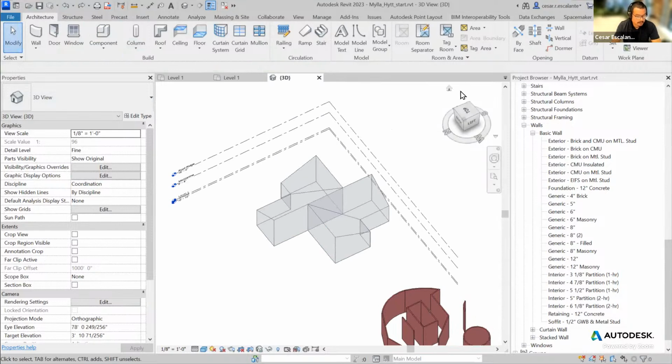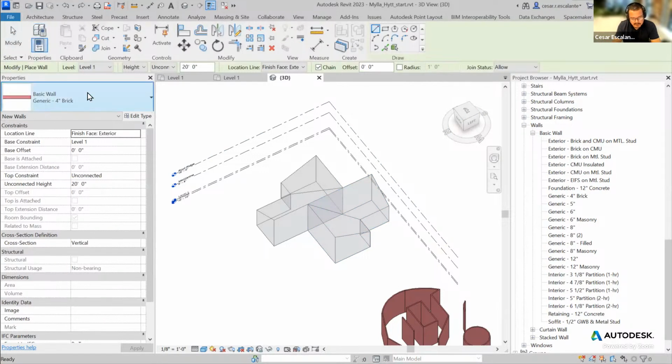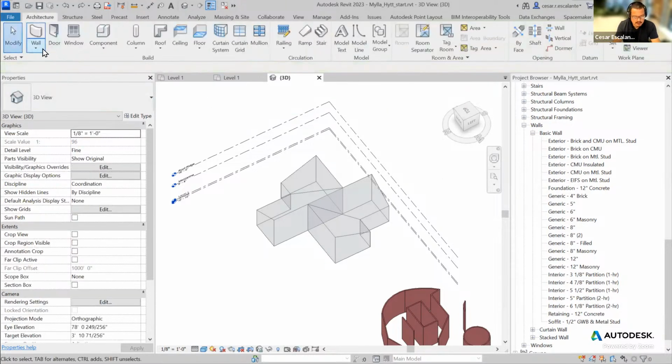And we're going to do it for all the walls that are on the perimeter. You go to wall, make sure you pick the generic wall brick. In the location line, pick the finish exterior. Make sure you pick the, I think I didn't pick by face, I'm sorry. I'm going to repeat again. So I'm going to escape. Wall by face, that's the command. Wall by face, in the drop-down list in the wall tool.